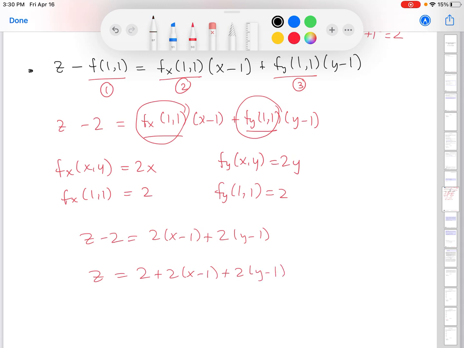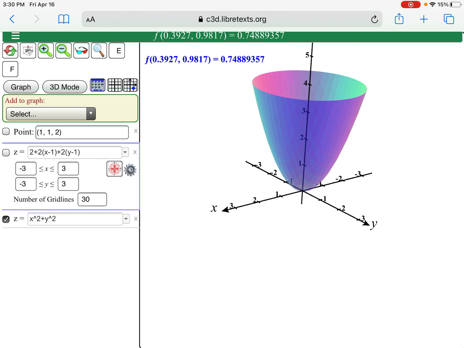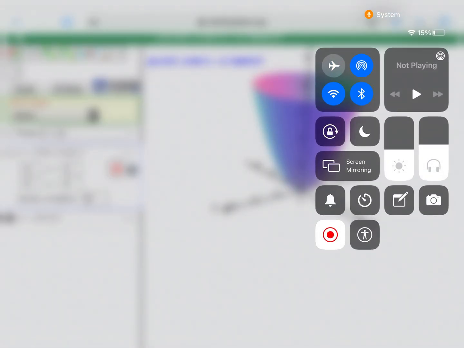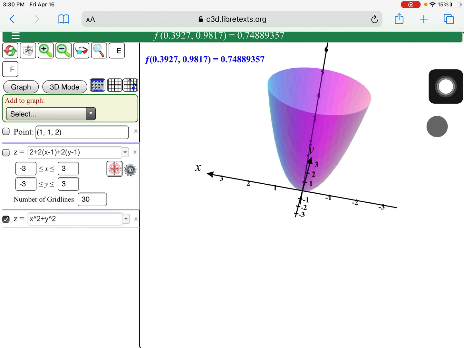Okay. Again, it looks like a perfectly normal equation of a plane. But what's so special here is that this is the equation of a tangent plane. So now, rather than me trying to draw this out, I'm going to show you with technology what this looks like. So I'm going to switch over here to look at the tangent plane, and then switch on my little cursor. So what have I done here? I have plotted the function itself down here, z equals x squared plus y squared. This is another paraboloid.